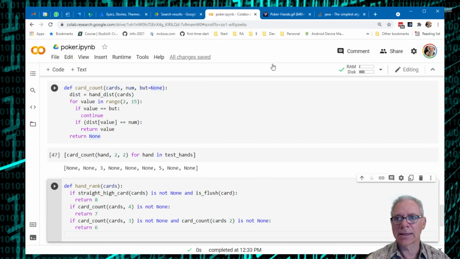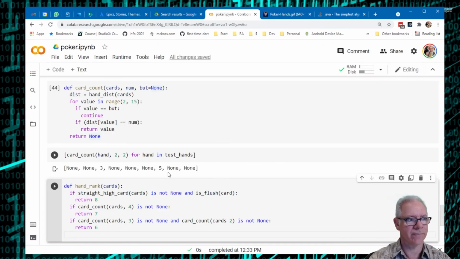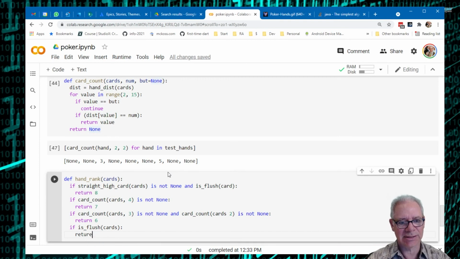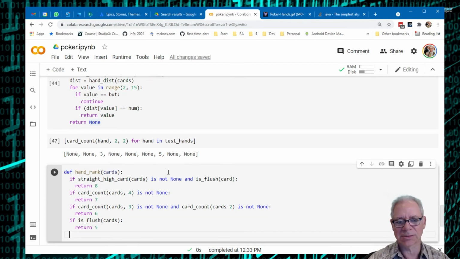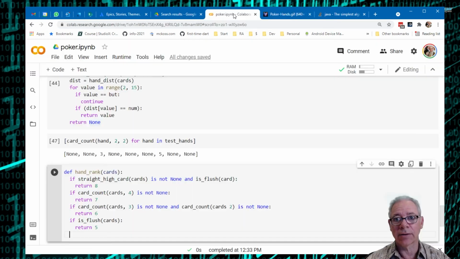The next thing in our hands after the full house is a flush. That's easy. We already have that function. Now notice I'm not really worried about absolute efficiency. We're calling a lot of functions multiple times. I've called this flush already. I could have saved that value and cached it or something, but we're really just out for readability and simplicity.